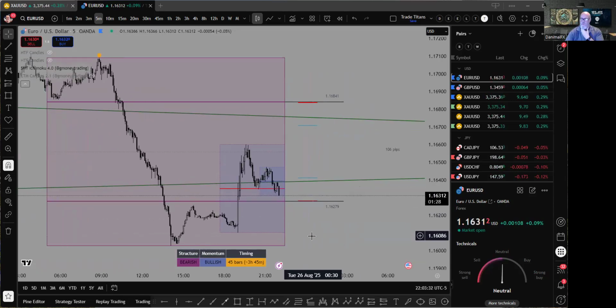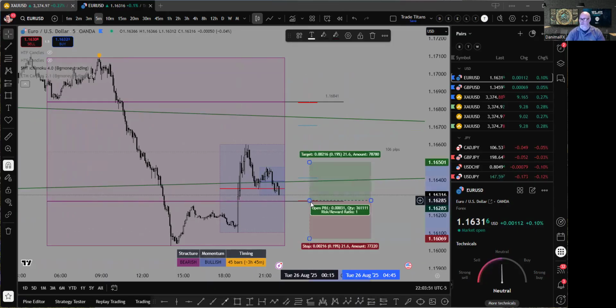This is what we're looking for. Yes. And talking about fair value gaps, this would be considered one as well. Yep, it's done a nice job of covering it. So we are probably looking to retest this. We could even take an entry. I'll take this entry any day. I'll take this entry from here.